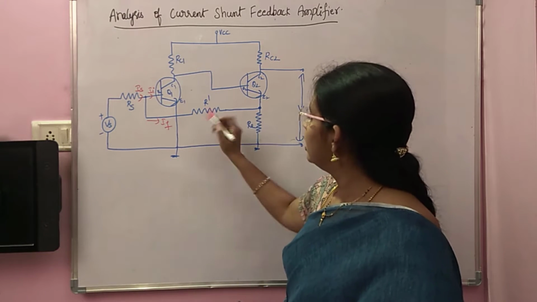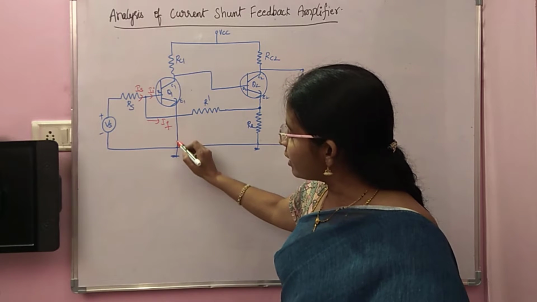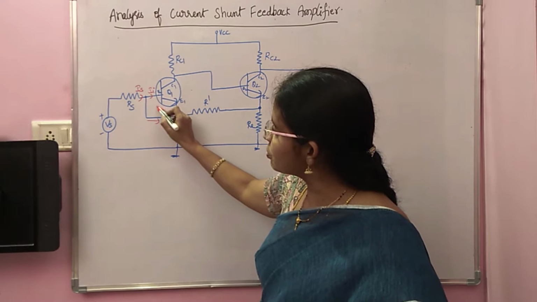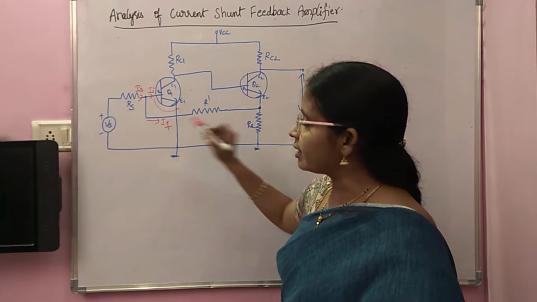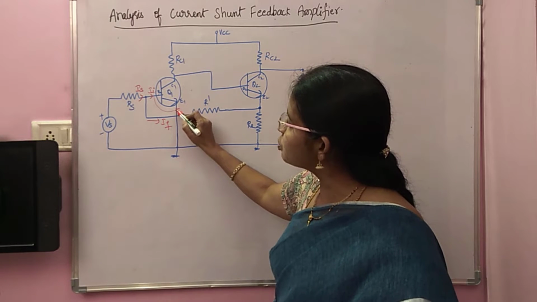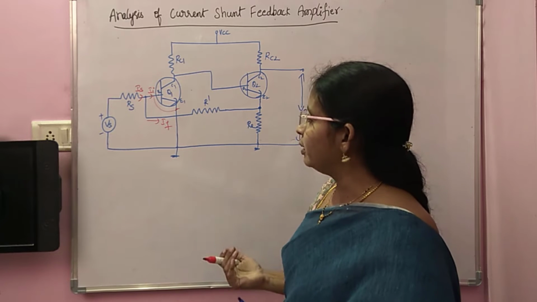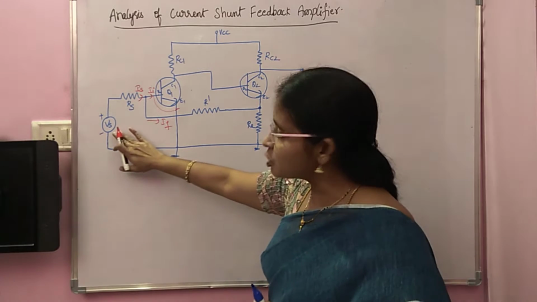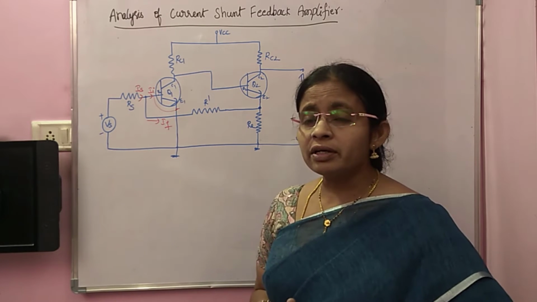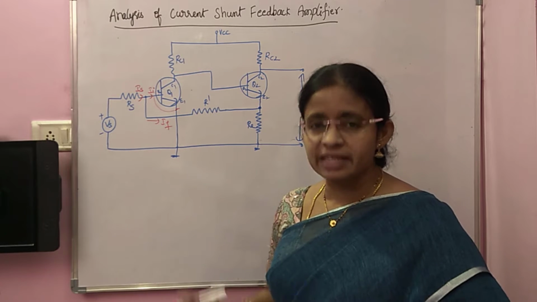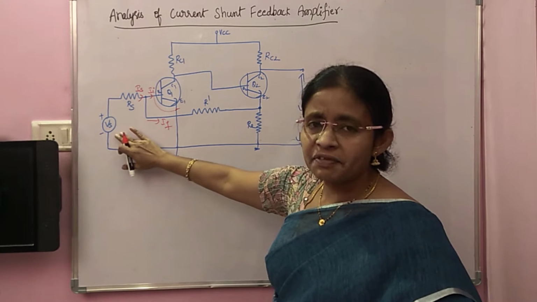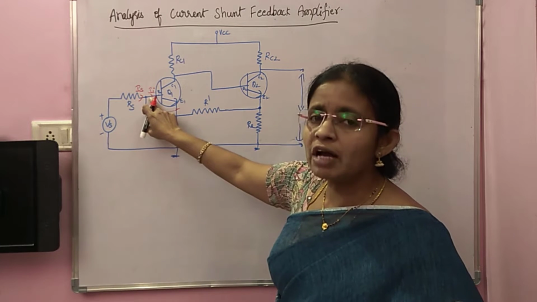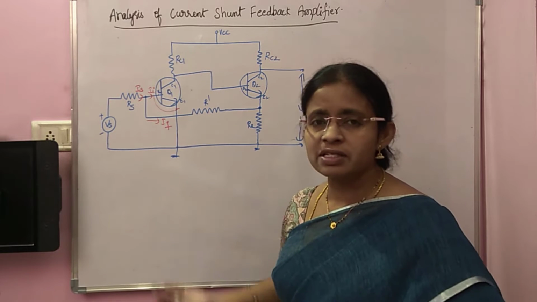Another point is, like this RE, take an RE here and take the connection from this to this. Suppose the connection is like this, you connect an RE and connect this point to this. What will happen? Actually, at the collector, you're going to get a 180 degrees phase shift output with respect to the input signal. But at the emitter, you're going to get the same phased signal. Whatever the phase you are maintaining at Vs, you are going to get the same phase. So if you connect it in the form of shunt, what will happen? You are connecting a positive feedback, but ours is a negative feedback.